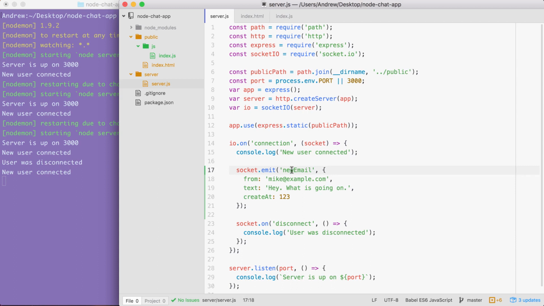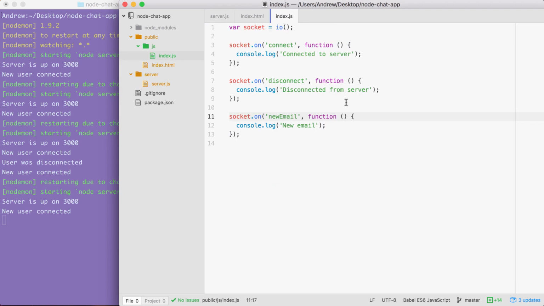Now I'm going to go ahead and save server.js, and over inside of our client-side JavaScript, we can go ahead and do something with that data. The data that's emitted with your event is provided as the first argument to your callback function. Here we have our callback function for newEmail, which means we can name the first argument email, and we can do whatever we want with it. We might be appending it to a list of emails in a real web app, but for our purposes right now, all we're going to do is provide it as the second argument to console.log, rendering it to the screen.